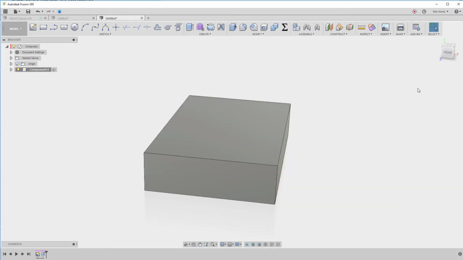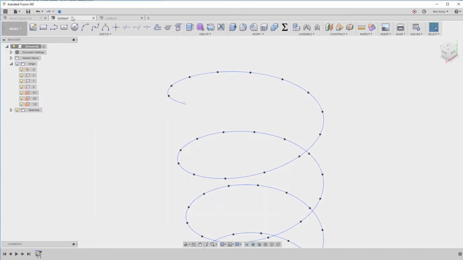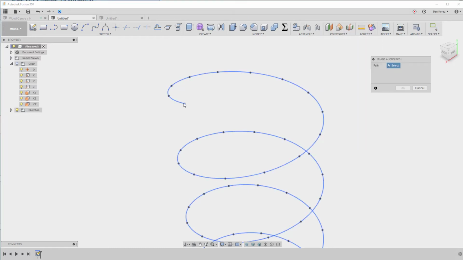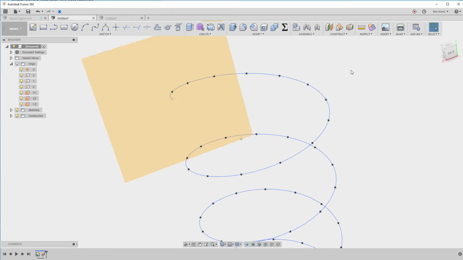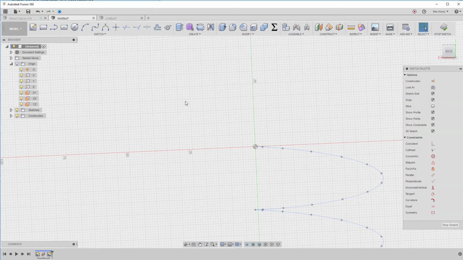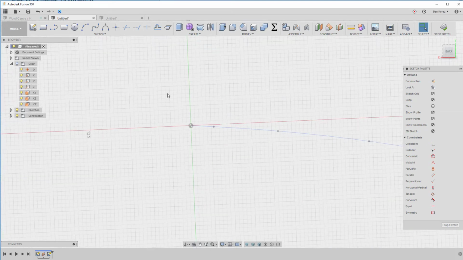And yes, let me just go back again to the helix. What I wanted to show you, talk about, is a new feature in Fusion. Let's just say for a second that I'm going to go to the plane angle here. I'm going to click OK. And let's say I want to create my own thread. So I'm going to create something here, okay? It's going to look awful, but I just want to prove a point.